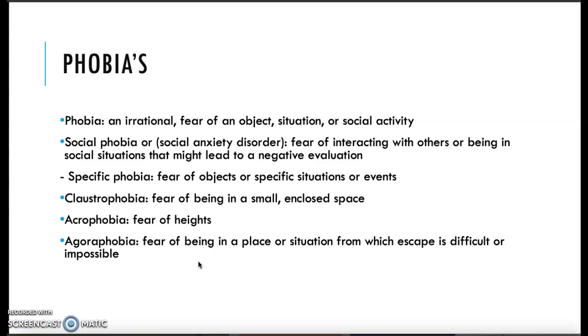Phobias. A phobia is an irrational fear of an object, situation, or social activity. Social phobia, or social anxiety disorder, is a fear of interacting with others or being in social situations that might lead to a negative evaluation. Specific phobias are fears of objects or specific situations or events. Claustrophobia, the fear of being in a small enclosed space. Acrophobia, the fear of heights. And agoraphobia, the fear of being in a place or situation from which escape is difficult or impossible.